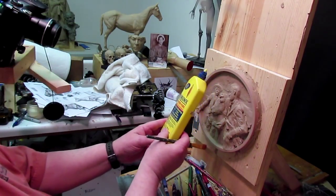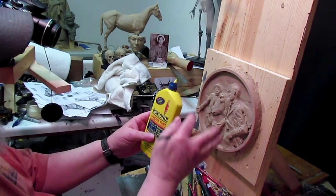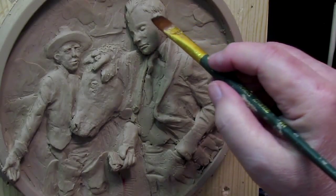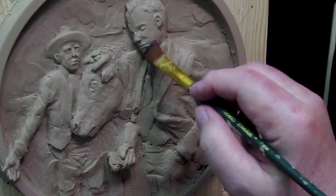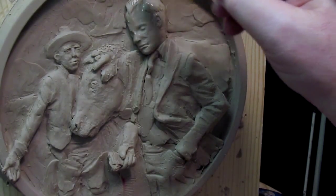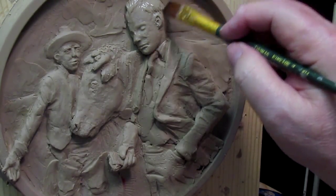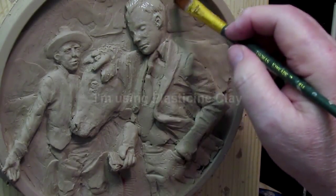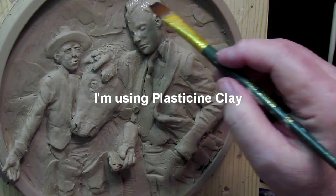This is what I'm using. It's Ronsonol. I guess that's how you pronounce it. There's something in the lighter fluid that just melts the clay a little, and takes any roughness that might be there and mostly reduces it to no roughness at all.